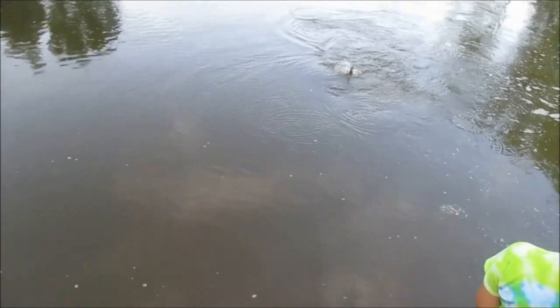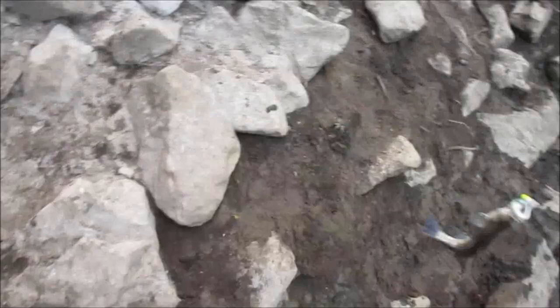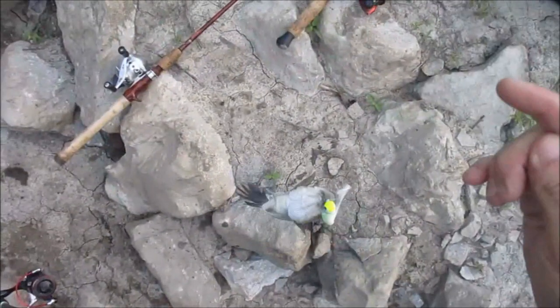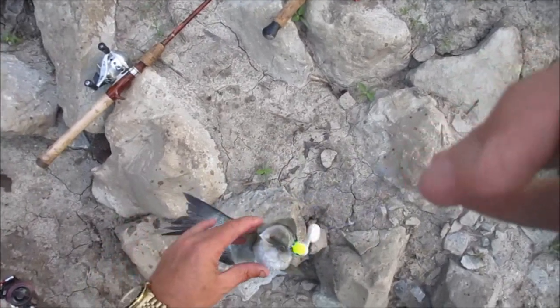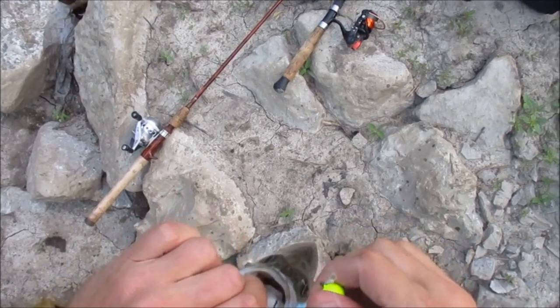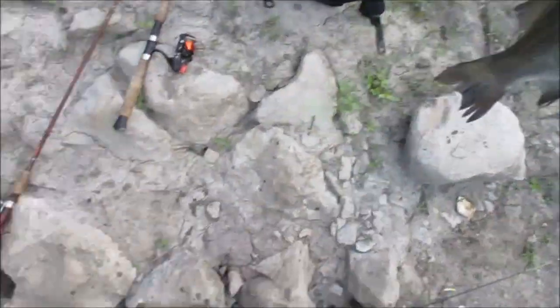Got him. Please, please, please. No, it's not that big, really. Is that a white bass? On a 5-inch bait, guys. You don't have a small one anymore? Yeah, they're in the shoebox on the back seat. There's two boxes. There's regular. They're so hard to get off. Nice white bass, though, I gotta admit. He's 15. I did not think a white bass this size would hit a 5-inch swim bait, guys, but they will surprise you. Nice little white bass.